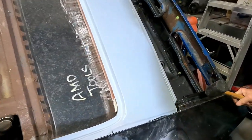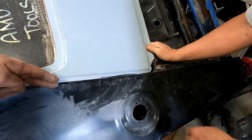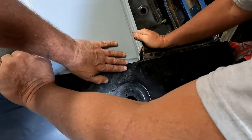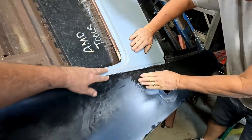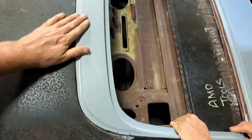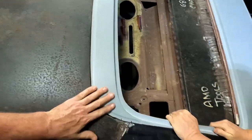All right, so where the charger body kicks in for the trunk a little bit, we had to notch it a little bit just to get it to lay down in there. See, it goes down in there nice now. Yeah, so this actually needs to come up. Yeah, it does, a little bit. That's all. And that could go down a smidge, and it's pretty much tight all the way across the front once we get it screwed in and panel bonded.